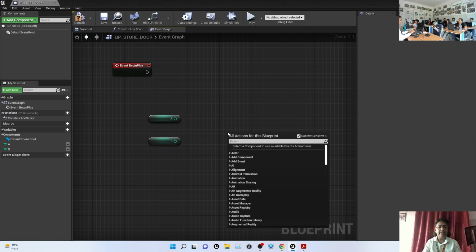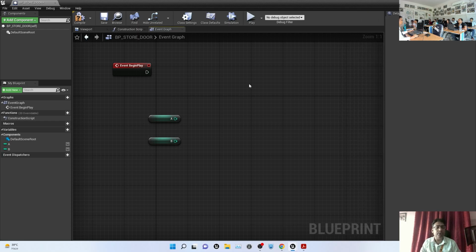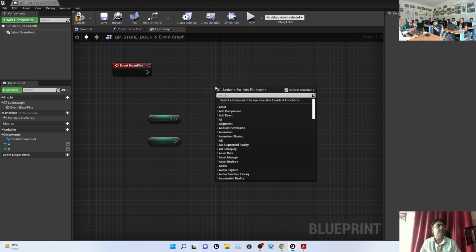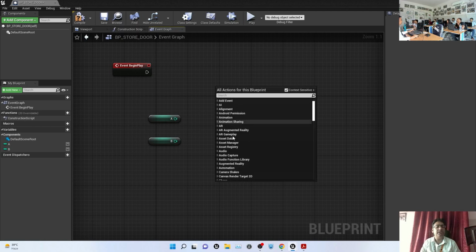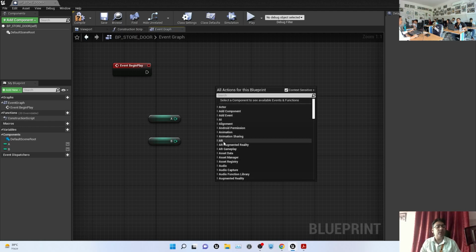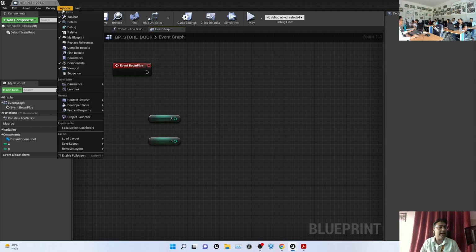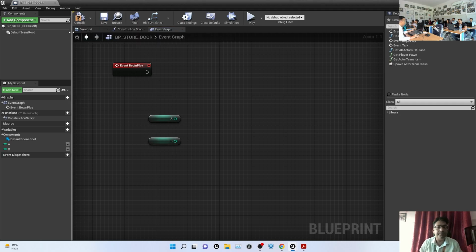So tab, and now there are a lot of operations, a lot of nodes available here. To access those nodes, you can press tab, and once you press tab, you will see this bunch of actions for this blueprint. But there are other options: you can hit tab, or you can right click, or you can go to Windows and open the palette.